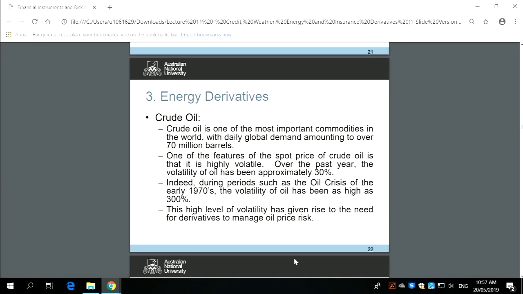And one of the reasons why the oil price is very volatile is actually political. So if you think back to the 70s, when the global economy was really dependent on oil, we actually had an oil crisis, right? So the oil crisis happened when the members of OPEC countries stopped exporting oil. Those countries are located in the Middle East. And at the time, the oil price went up, increased by 300 to 400%.